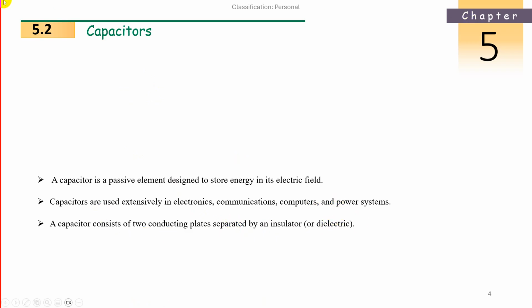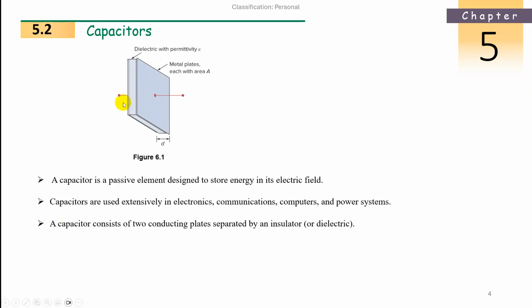I place two plates like this. In between, there is air. What is air? This is a dielectric, an insulator. Will current pass in the air? No. Current will pass in the conductor and semiconductor only. Air, wood, glass, etc. are insulators. So between two conducting plates, we have to put some insulator, also called a dielectric. Then it will form a capacitor.